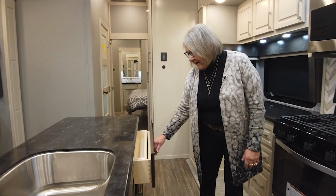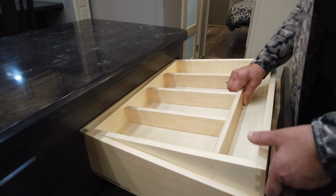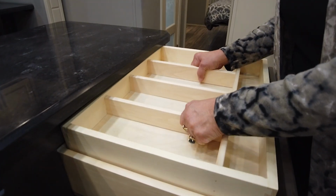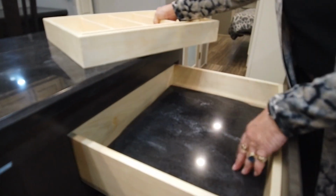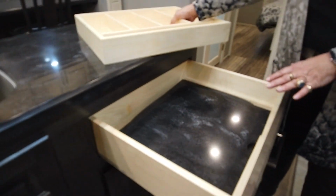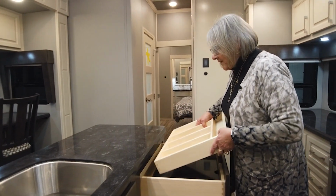And of course, all of them have the drawer with the divider. And this is nice to store your utensils. And they've got it tied down, so I can't get it out right. But underneath is where you store your panels. These are the covers for your sink. So it's always nice to have a place where you store these things when you take them off. So you can make this solid top, or you can have the panel or put the covers on it.